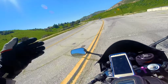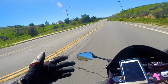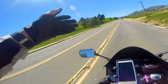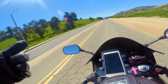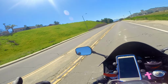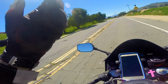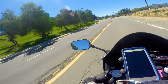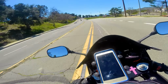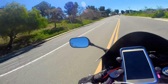Now, when you're going downhill, you can do it the way you want, but I'm just telling you how I roll. When you're going downhill and it's just straight, you're not going to be going around corners, but you want to get good speed, then you can upshift the gear. This has 6 gears, so you can go ahead and upshift all the way up to 6th gear. So we have a little braking episode coming up here where I'm going to brake for you, and then we'll end the video.